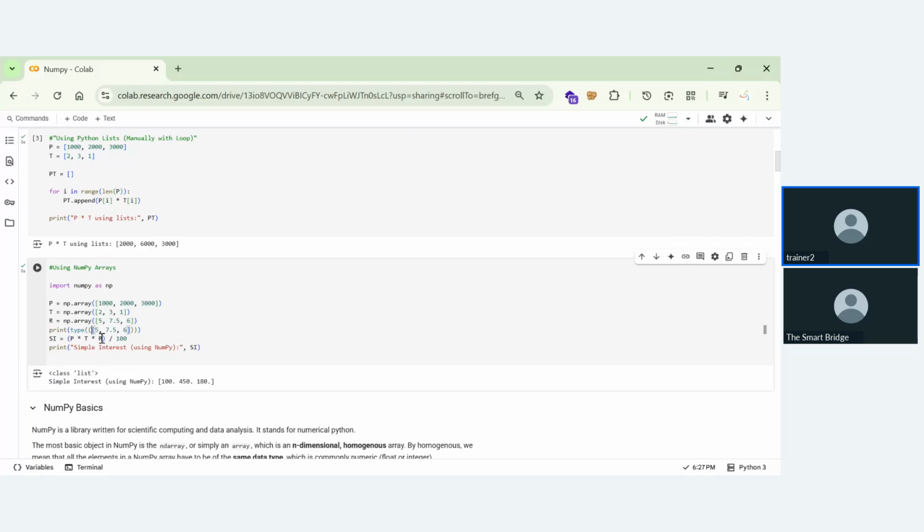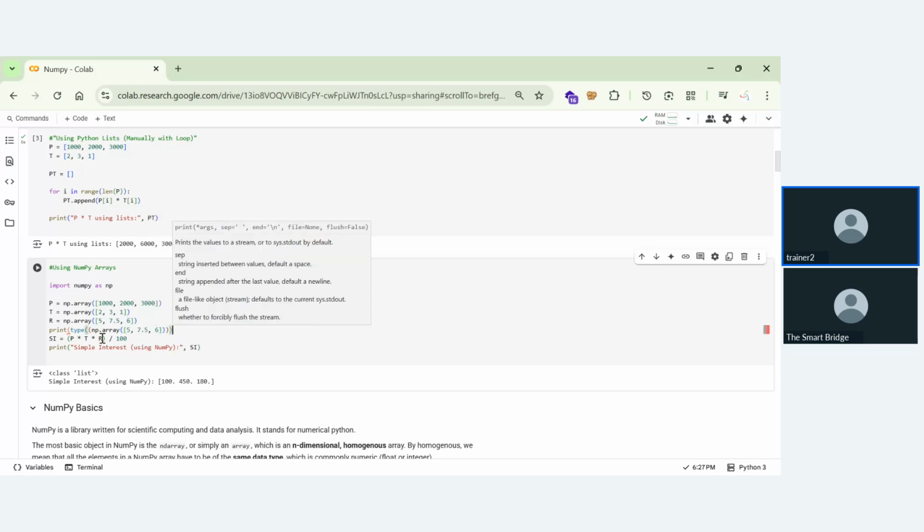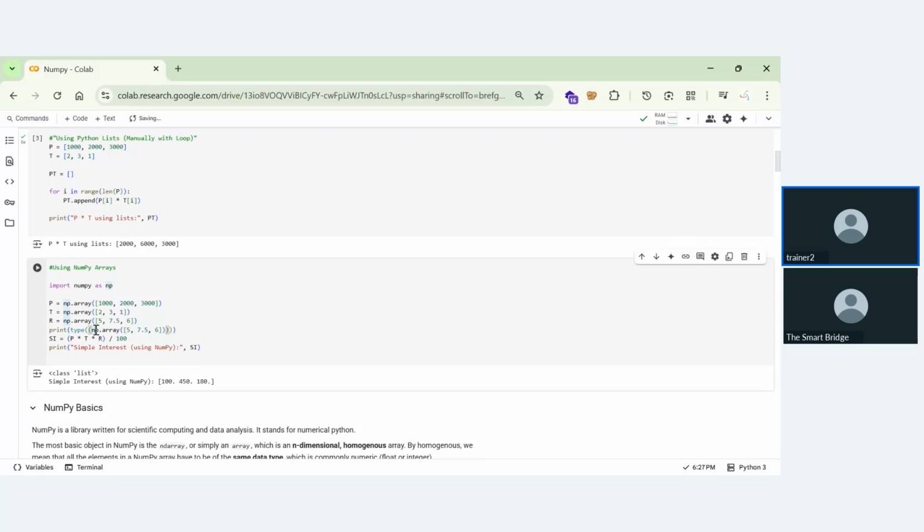But when you define something as np.array with the brackets here, and now if you run the code, we're getting the class as numpy.ndarray. So what is the difference between both? Let me just clear it up.